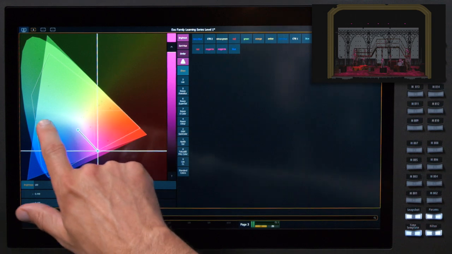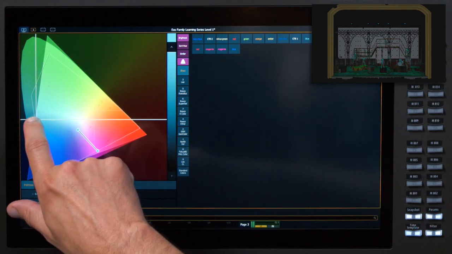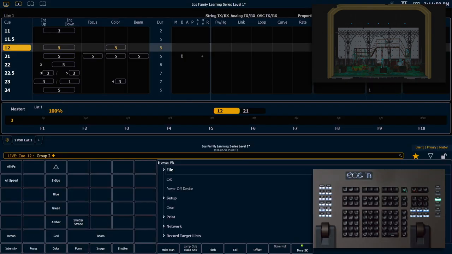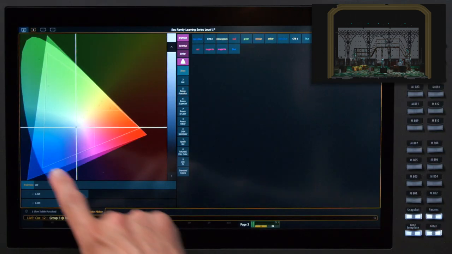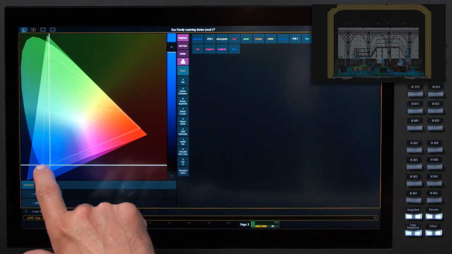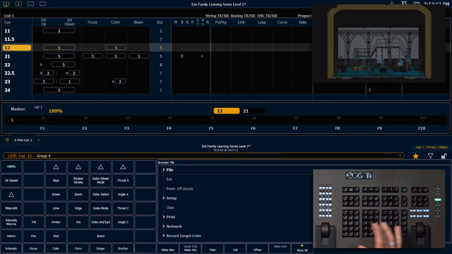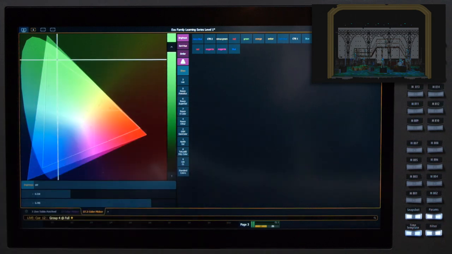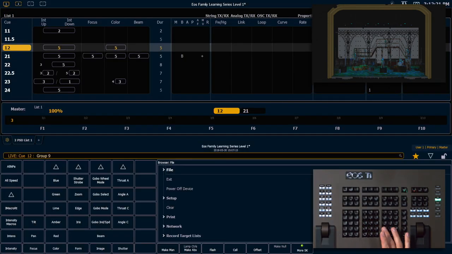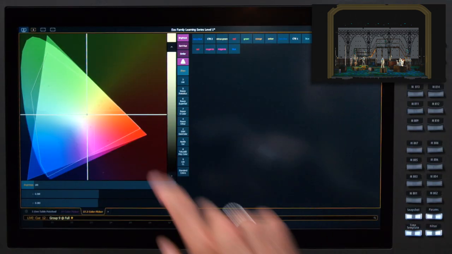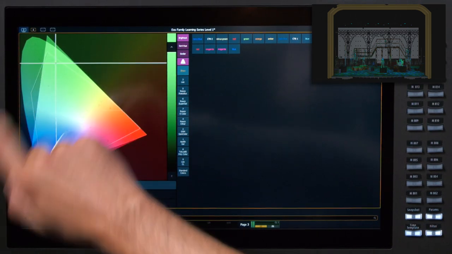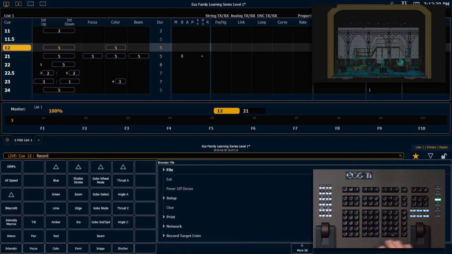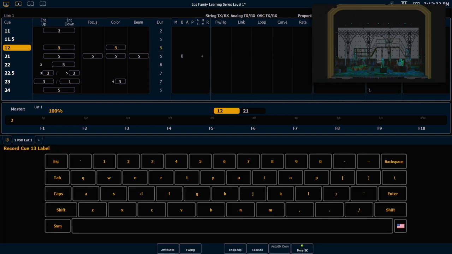And I want those to be more of a cyan this time. There we go. And I want to bring up group 3 to full, and those want to be blue. And group 4 to full, and those should be green. And now I want to turn on group 9, and those should also be green. All right, let's say record next label, and this is our cool look.